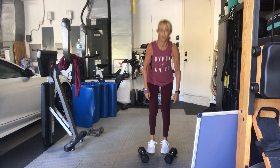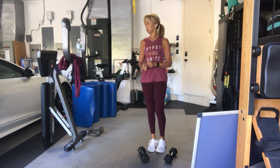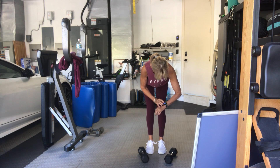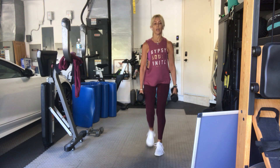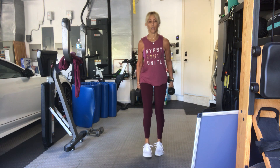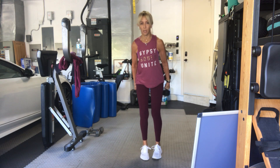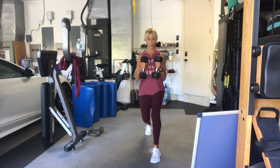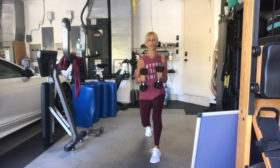Take a short break — breaks are good. Put your weights down, we're not there that long. Alternating legs with a hammer, open. Pick up your weights, you got three, two, one. Right leg back, hammer, open, return. Two, three, four, five, six. Notice if you need to change weights, or hang in there. Seven, halfway, eight.